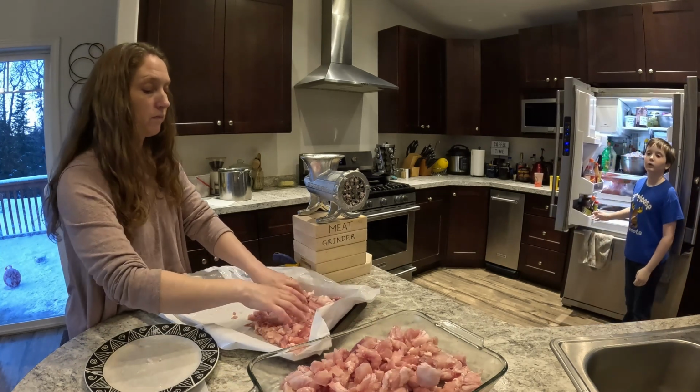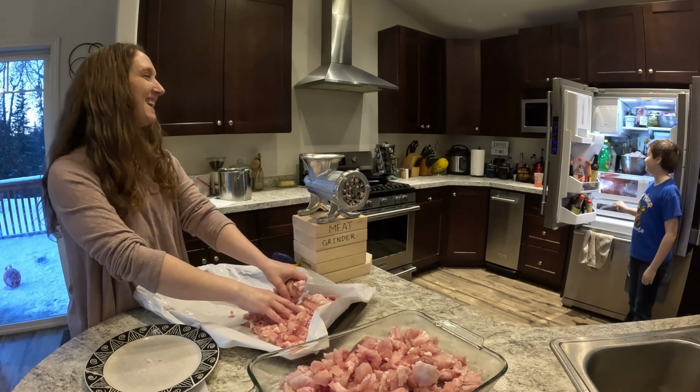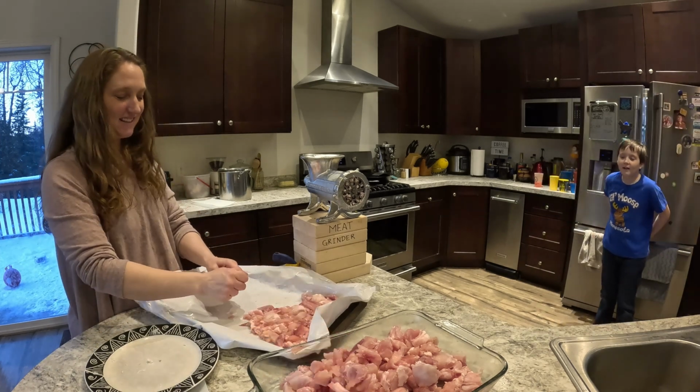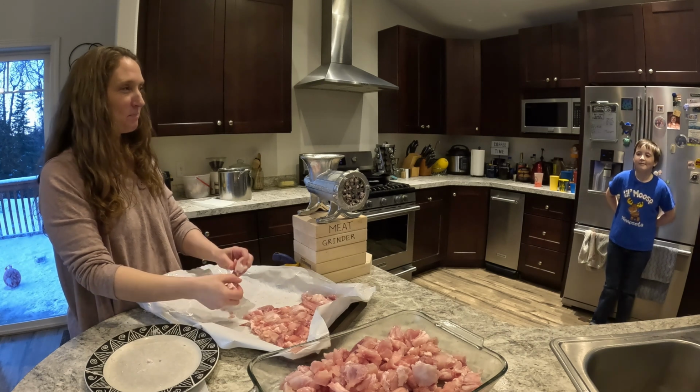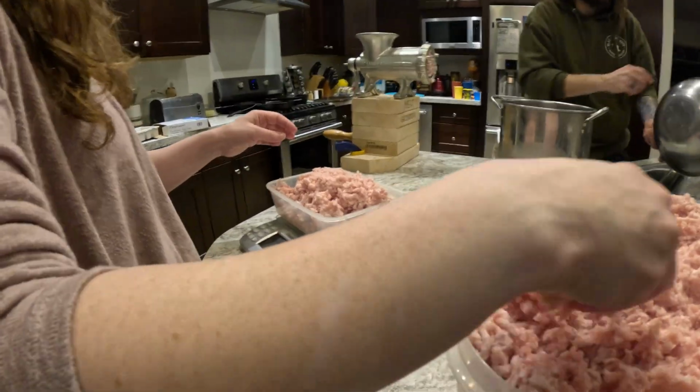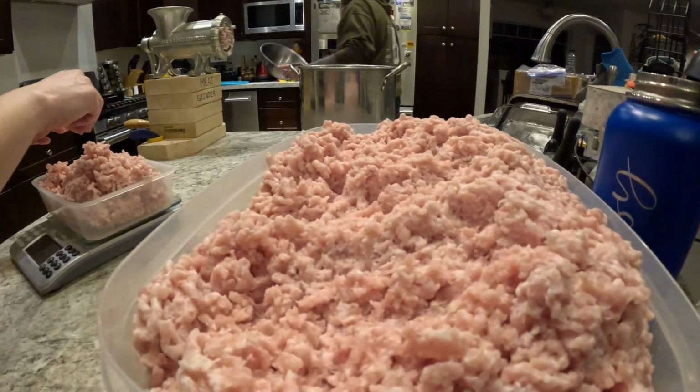It looks like popcorn. You think it looks like popcorn? I think it looks like popcorn. That's funny. No. Pink popcorn.